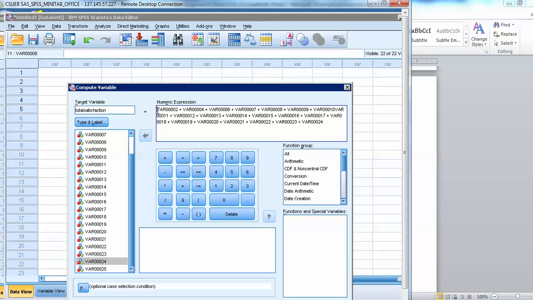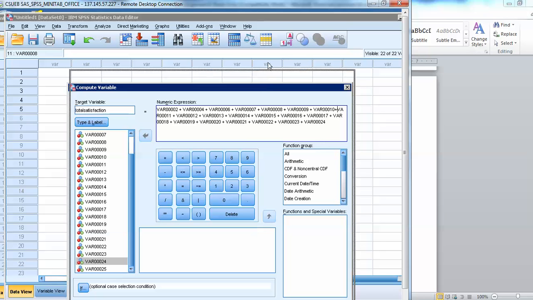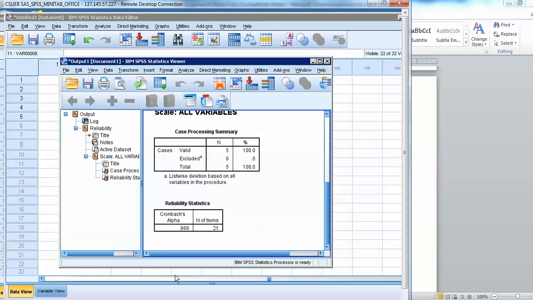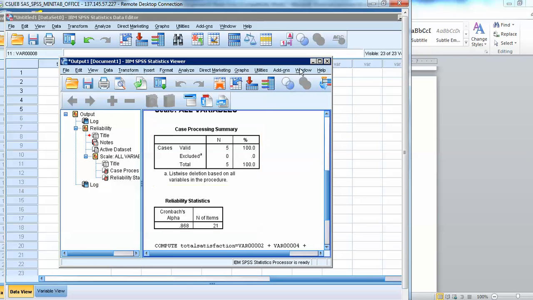I have to make sure I have addition signs between all of these. Oh, there's one missing addition sign. That's probably the problem. You have to make sure you have addition signs between all of the variables. Okay, so now it did it.